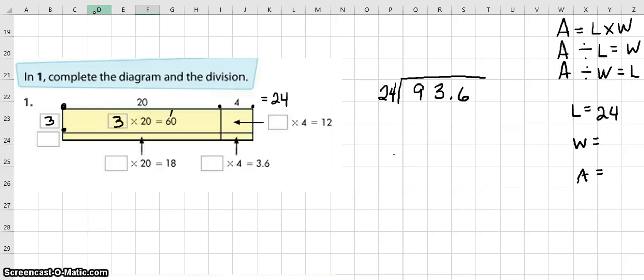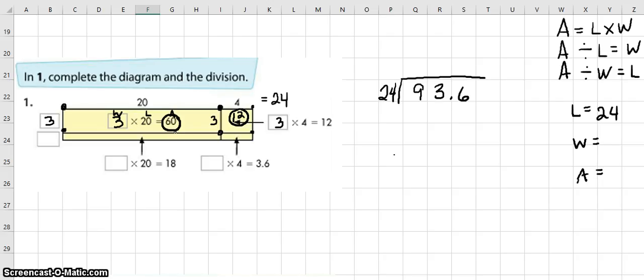So this was the area inside the thing. This was the width and the length. That's just this one little rectangle. So from here to here is 3. That means from here to here is 3. So this is a 3. 3 times 4 is 12. Well, that's exactly what's over here. 3 times 4 is 12. So we know that the area in this one is 12. We know the area in this one is 60.